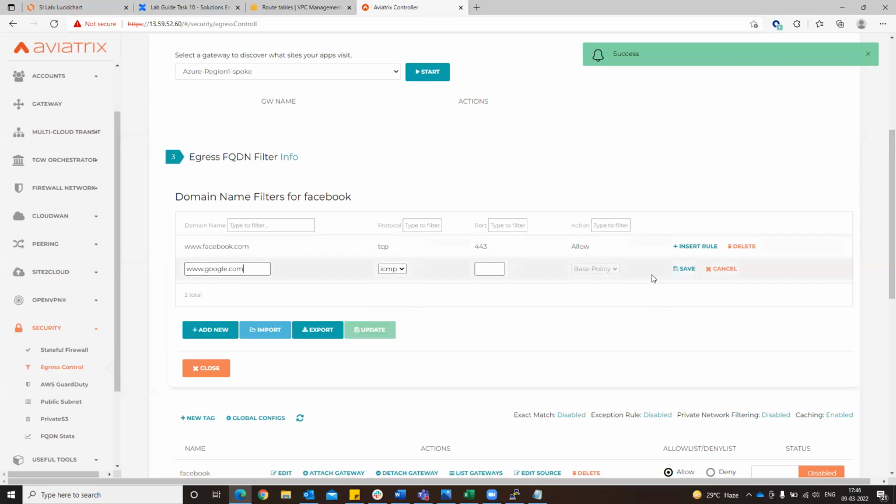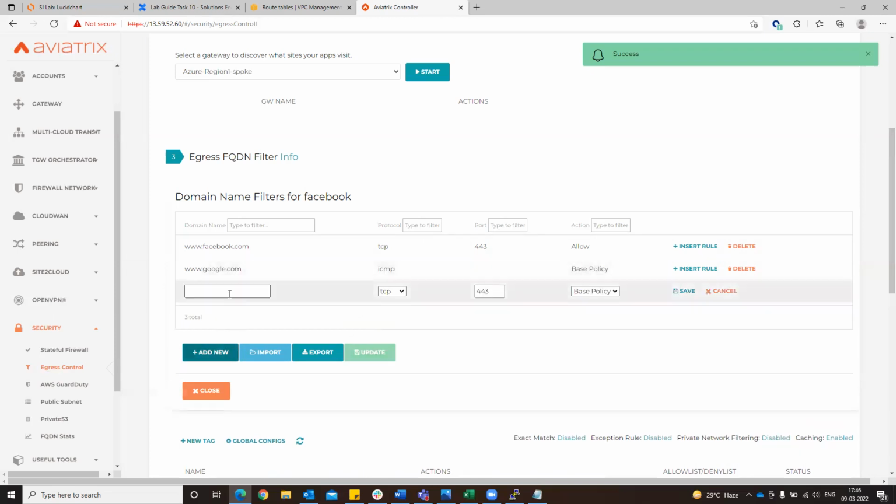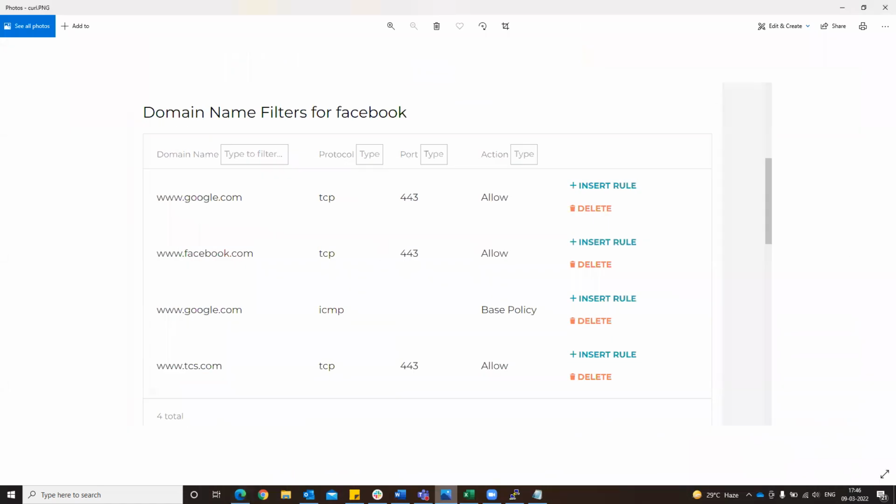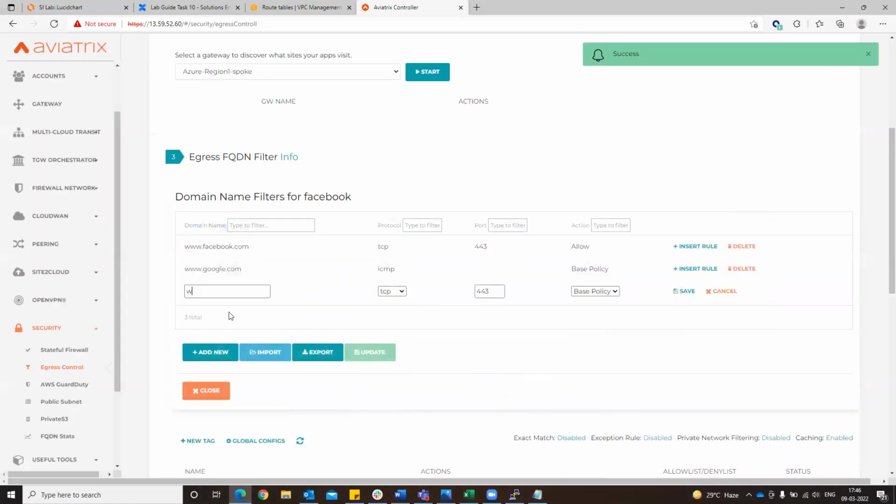So let it work on the base policy. Then let me add one more new rule for www.tcs.com, and I'm allowing TCP port 443. Let's say save. And then we have to update it, right? Just update it. That has been updated.